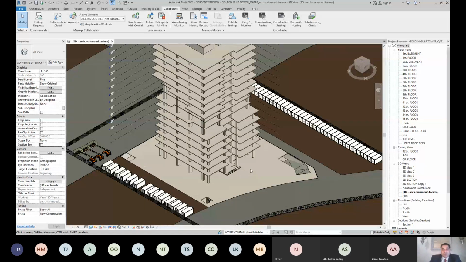For 5D simulation, some items must be added to put the cost, the total cost of every item here.